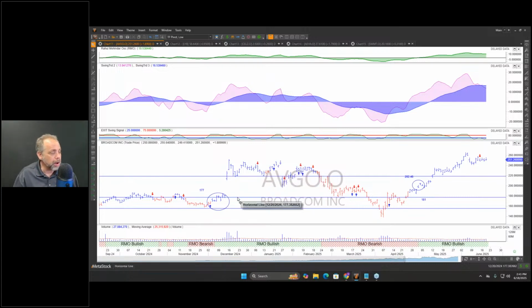I want to point this out too. Okay, so we got in at 177. We got out at 218-ish. Actually, not 218, 213. Close to the open, right? We did have it kind of come back down here, it's bullish and we're getting a buy signal. We're out of the trade. We just stopped out because it had an overnight gap down.